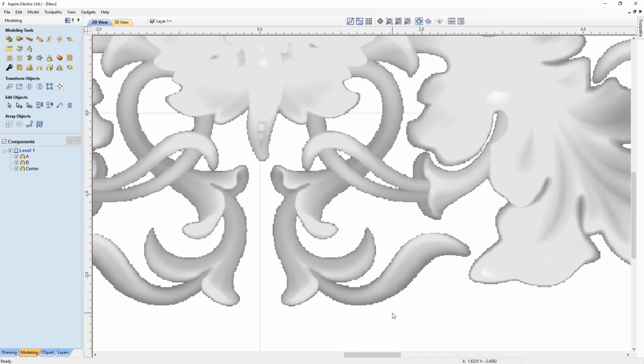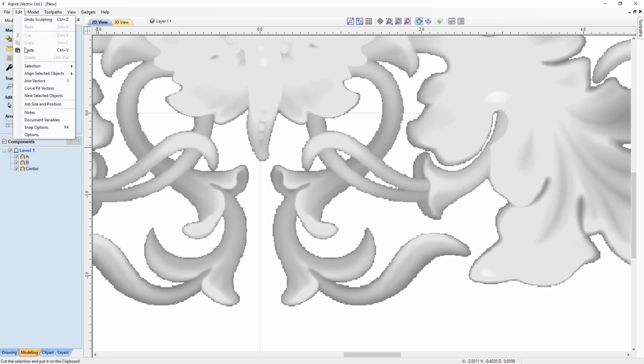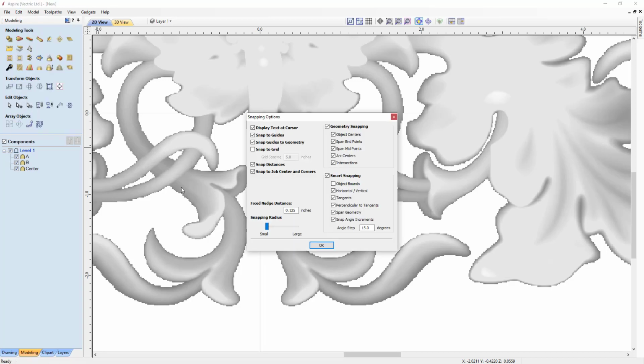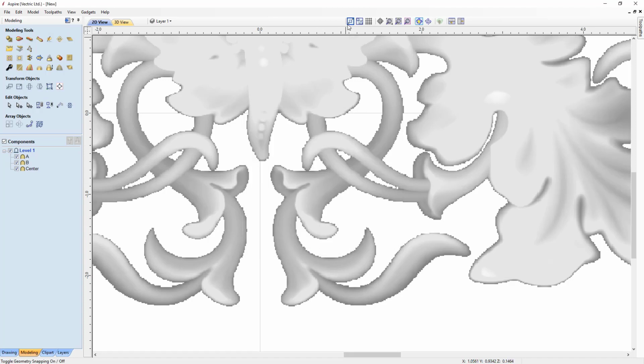Now, to draw a vector around that, we need to make sure that we have really accurate tracing abilities. So if we go into our edit and go down to snap options, we want to make sure that our snapping radius is turned all the way down to small.